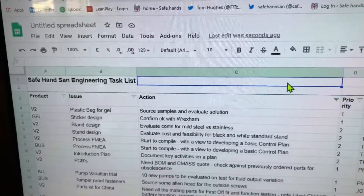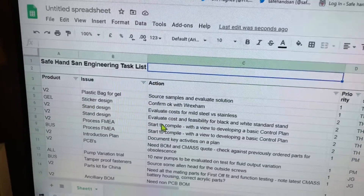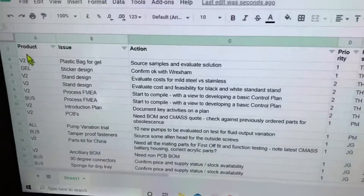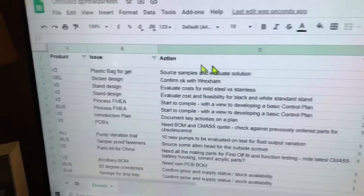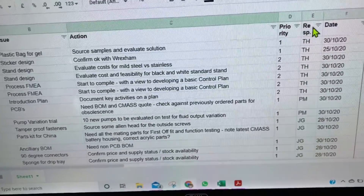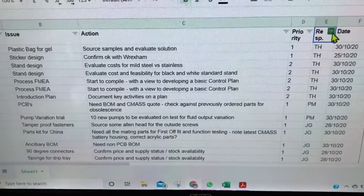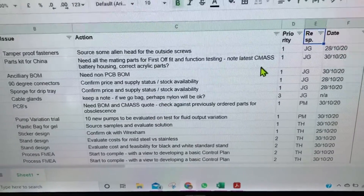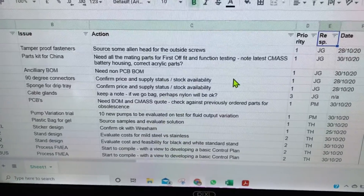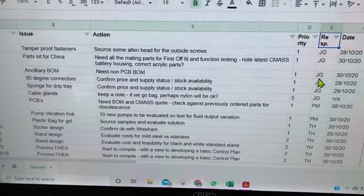So now it's just your good old-fashioned Google Sheet accessible by the team. It's just the first set of engineering task lists. I learned some stuff today — I learned how to put a pivot on Google Sheets, which is probably the most basic thing on the planet to you guys, but to me this is something new. I'll check this every day now, it'll just help keep things coordinated, and we'll red-amber-green things and all of that.